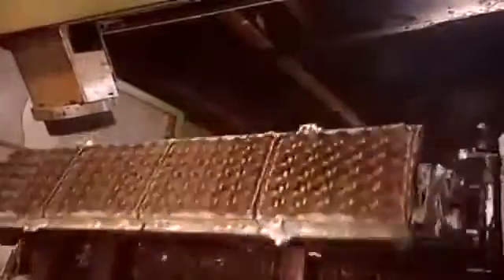Rotating above are transfer molds. They grab the flats off the formation molds and move them onto a conveyor. Before the transfer molds grab the flats, though, a brush applies a water-based lubricant. This ensures the flats won't stick to the molds — it's just like greasing a baking pan.